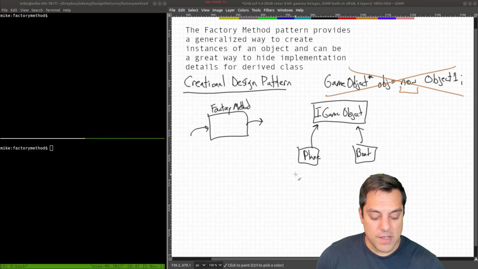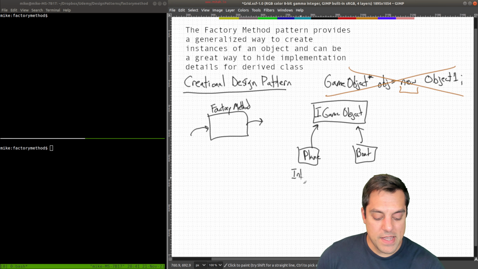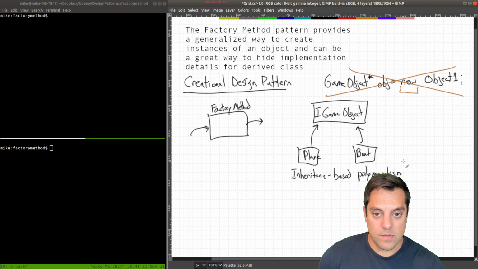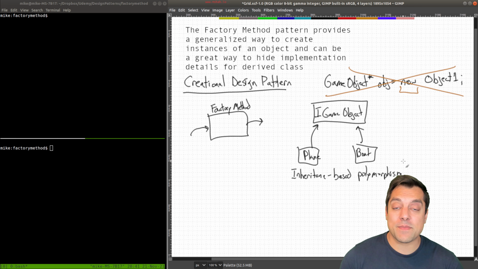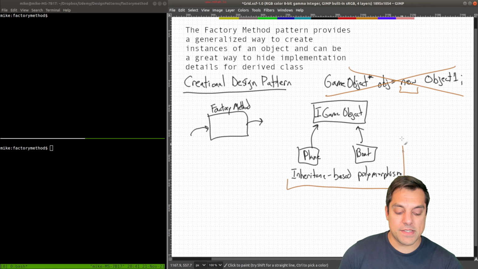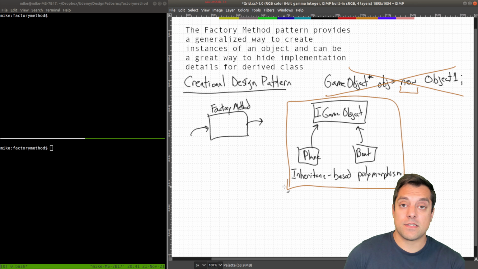I'll make a note here that we're going to be taking advantage of inheritance-based polymorphism. You've probably seen this idea of polymorphism in a couple of different contexts, like when you're creating objects, or function-based polymorphism, but again, it's important. So that's what this concept here is describing.